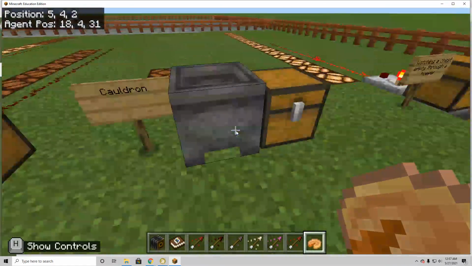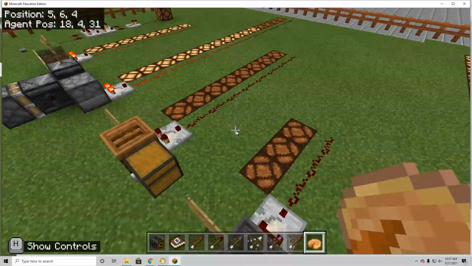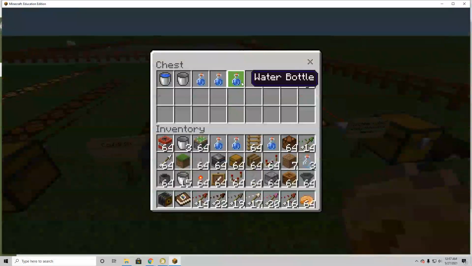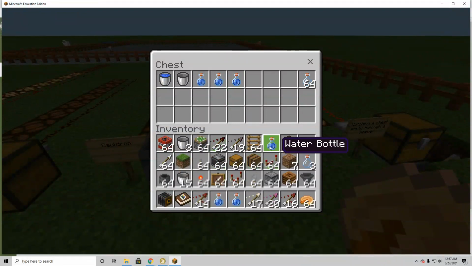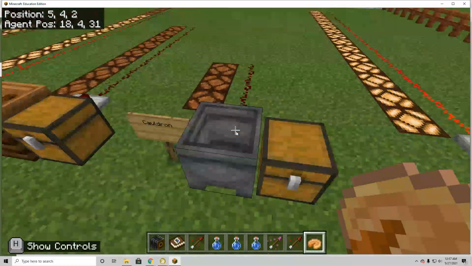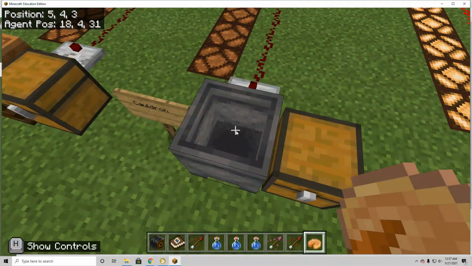Cauldron works just like a comparator, except there's only 3 steps for it instead of the 8 steps for the other thing. And this one works by water. And interestingly enough, you might someday find some use for this, because if a cauldron is outside when it's raining, it'll start to fill up with water.